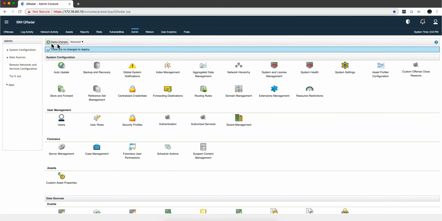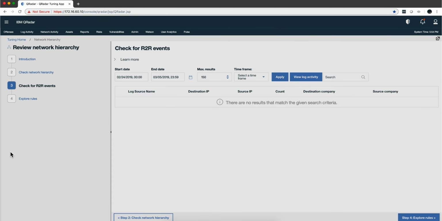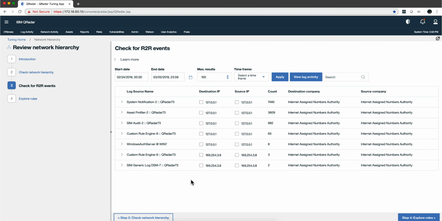So the changes were deployed. Let's go back to my tuning app, and I'm going to apply the same filter, and then I should have those. Well, let me check. Okay, I just learned something else.